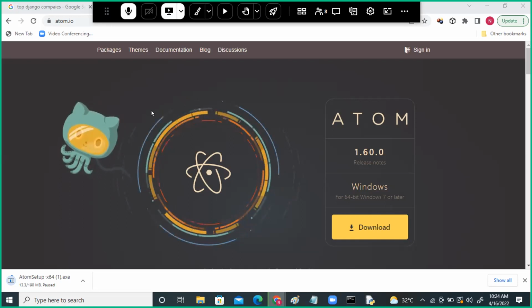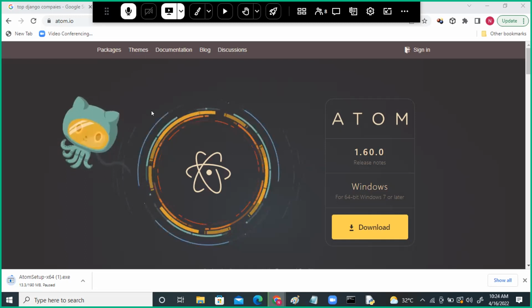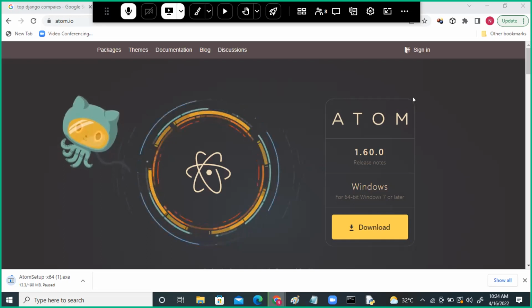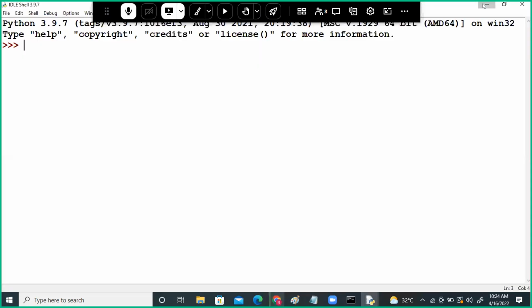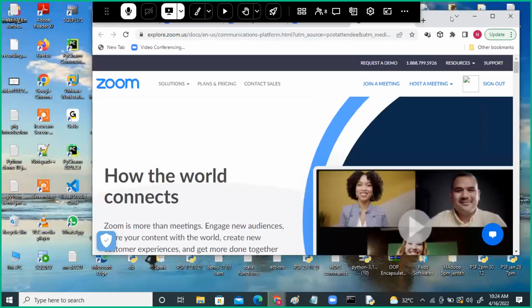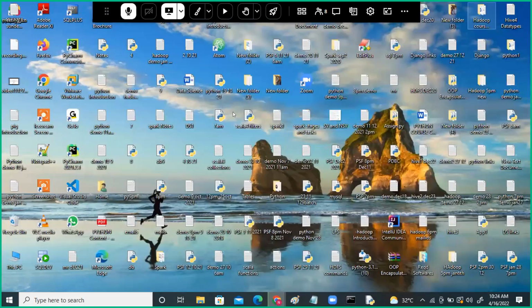No need to do anything. It will install automatically, and at the last you will get one screen like this. You will get one desktop shortcut on your desktop. One second, I'll open this Atom.